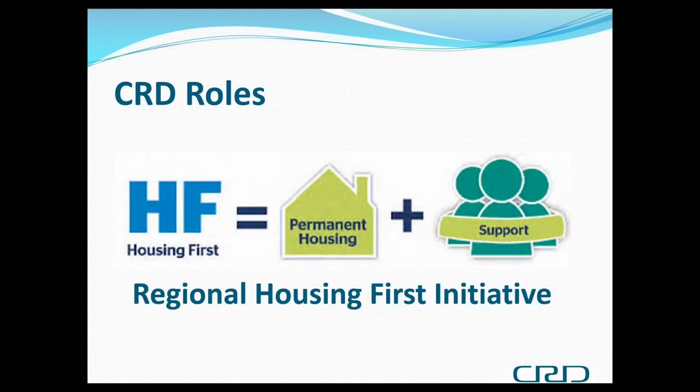One of the newest and most emerging roles for the region right now is the Regional Housing First initiative. This initiative tries to help address street homelessness and the fact that folks are sheltered outdoors in our parks in both Saanich and Victoria. We also know that there's a real challenge with folks sheltering outdoors in places like Salt Spring Island and Sooke. So it's a very, very large region.